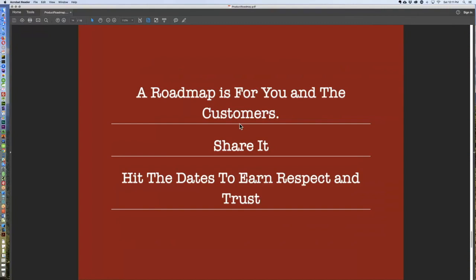You put this roadmap out, and you shared it. And part of that whole thing, besides informing all of them, is also to give yourself accountability. You put dates there, so you need to hit them. If you want to earn respect and trust of your customers, then hit those dates. If they get to the point where they say, here's the roadmap, they said this is going to be out by June, and it's out by June, that's huge. You'll get customers you wouldn't have otherwise, simply because you're good on your word, that you hit your dates.